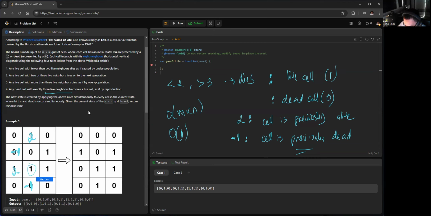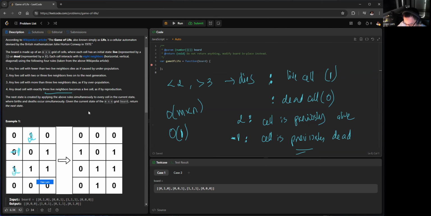Okay. The next one is 1. It has 1, 2, and 3 neighbors, exactly 3. So it lives on to the next generation, right? The next 1 has only 2 neighbors. Let me see. So 1 and 2. Yeah, 2 neighbors. So it lives on to the next generation. The 0 here only has two neighbors, right? So nothing changed.